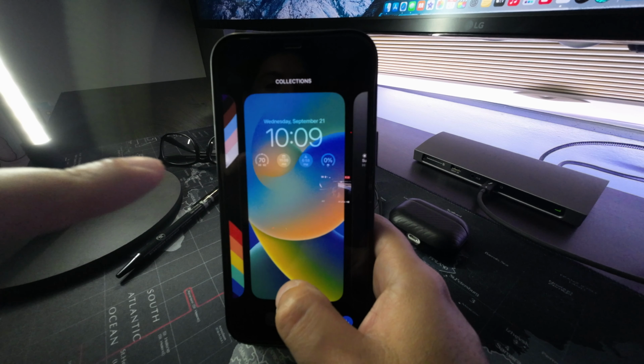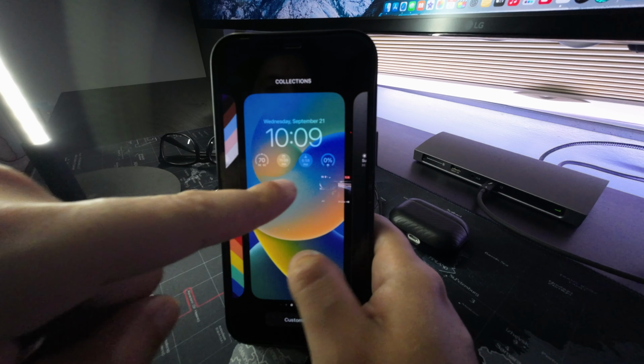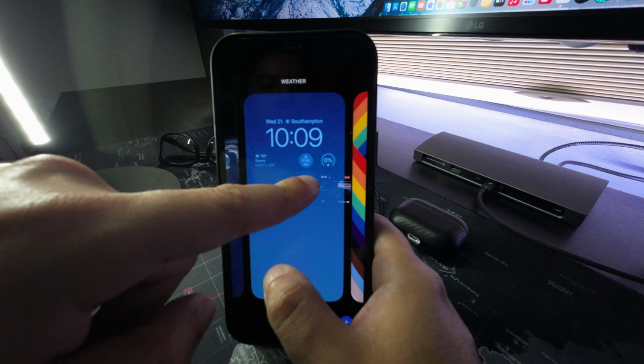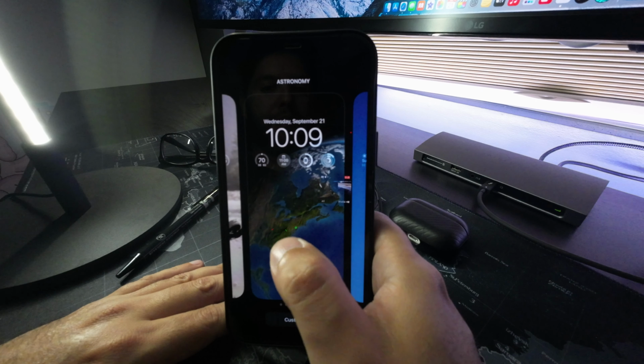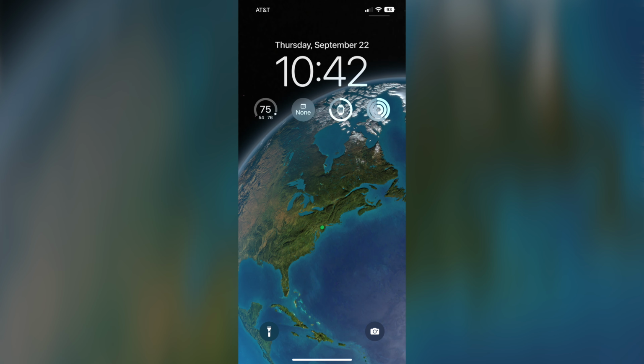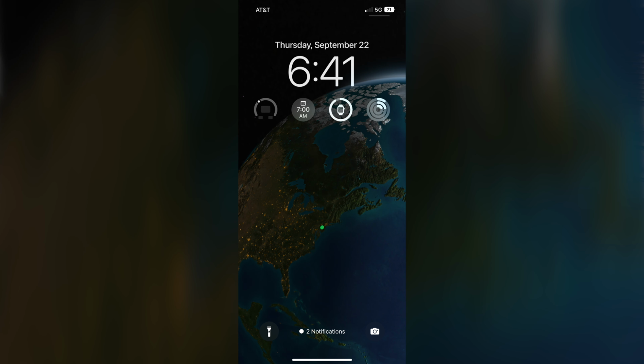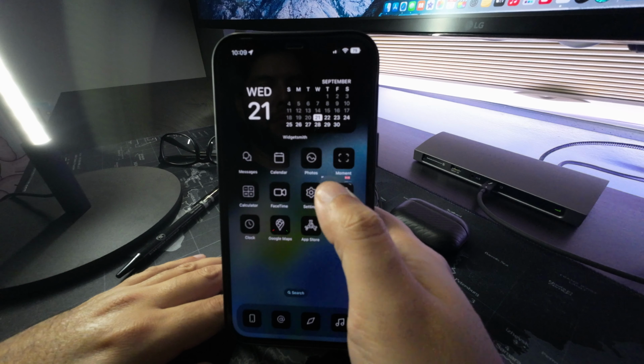As you can tell, I just have some random widgets on all of these here that I've just kind of been playing around with. With this one, pretty cool because it kind of tells you exactly where you are on the map. Like obviously you know where you are, but I think that's a pretty cool little feature. And when you open it up, it blurs out.